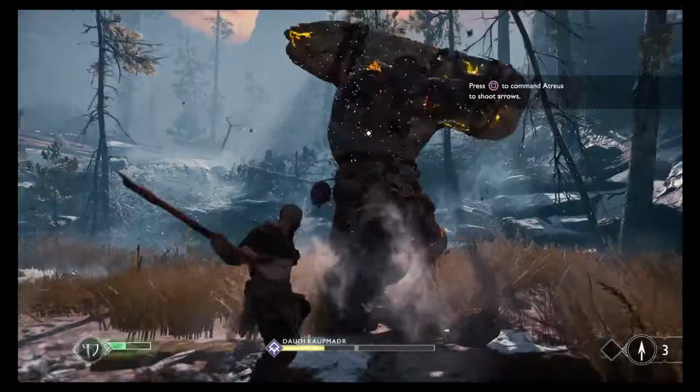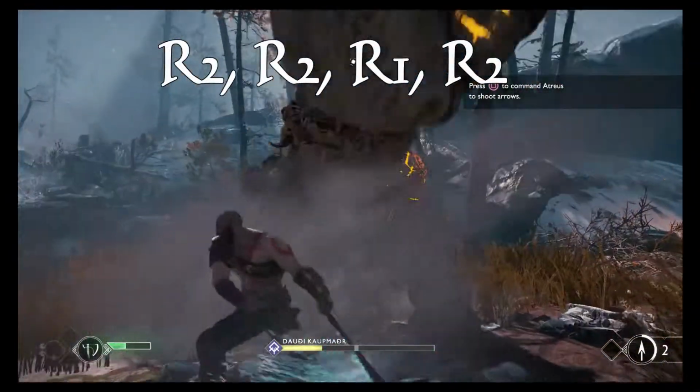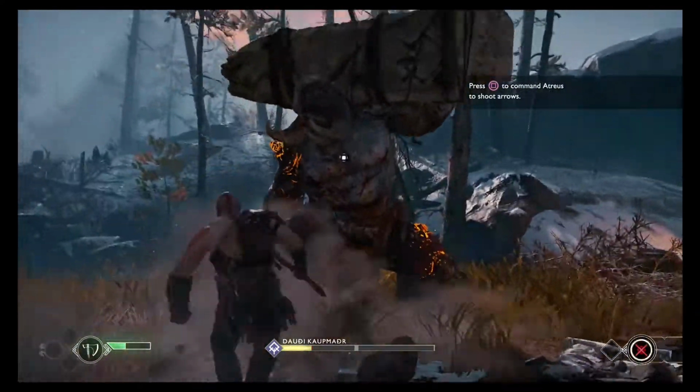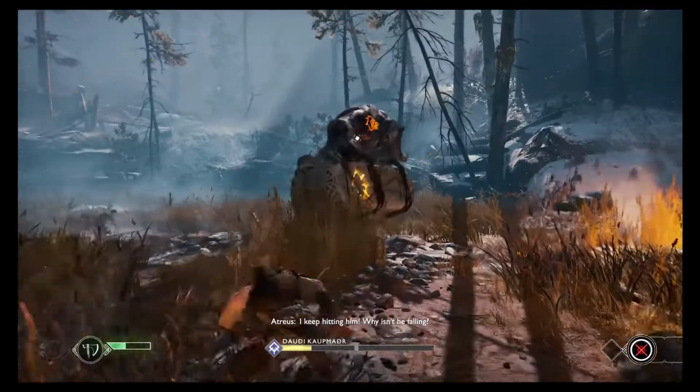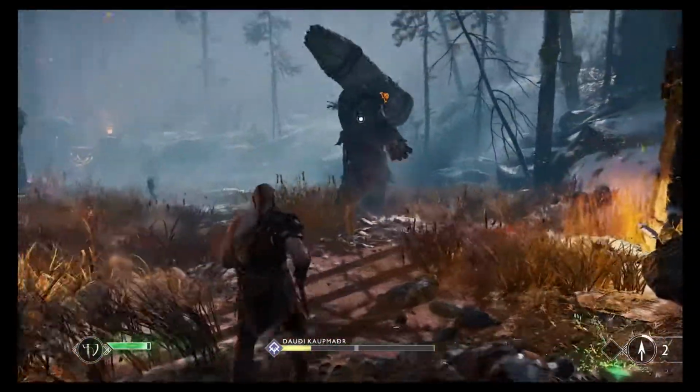So you're going to dodge right, and you're going to tear that leg up. Boom, boom, boom, boom, boom. You're going to be hitting R2, R1, R2, R1, whatever combos you want to do. Do the most damage as quick as possible, which in my opinion is going to be the R2, R2, R1, R2 combo if you're able to get that out in time. If not, stick to R1s. You'll be tearing that ass apart.